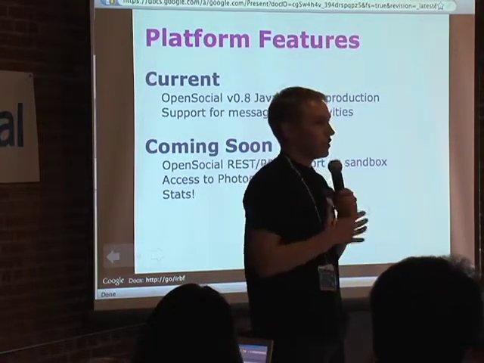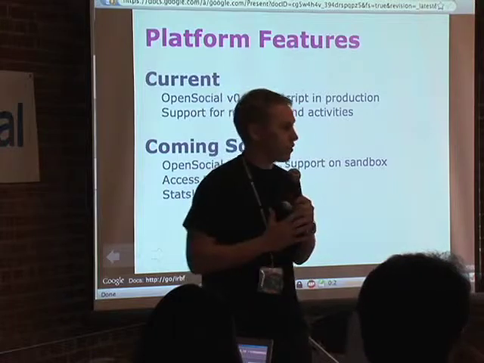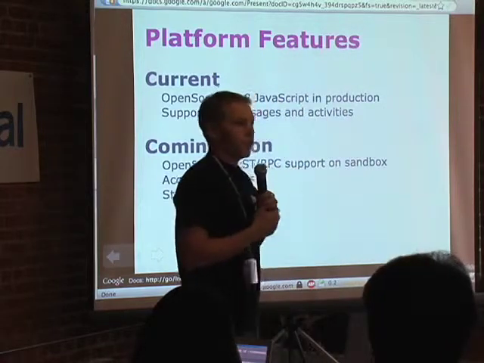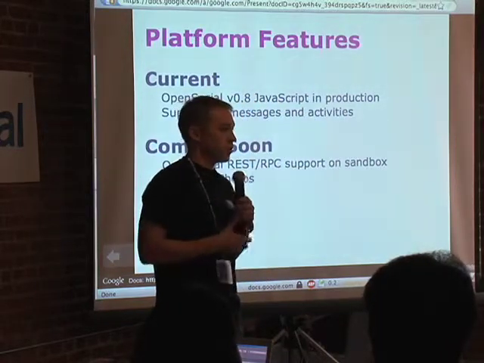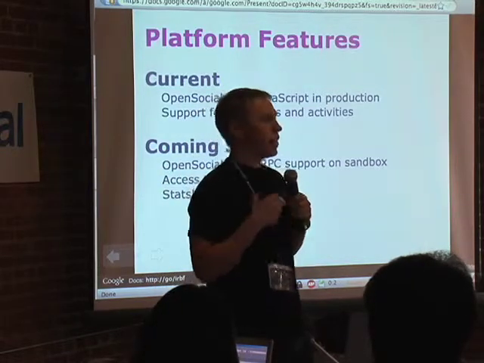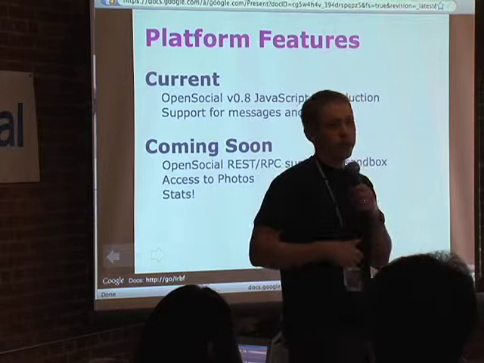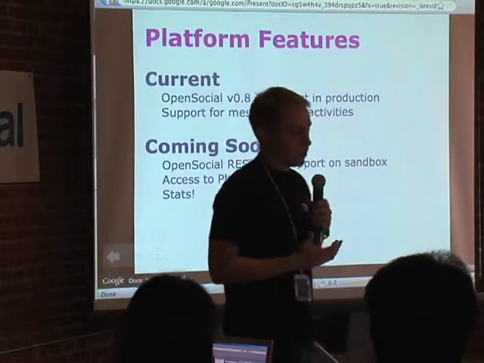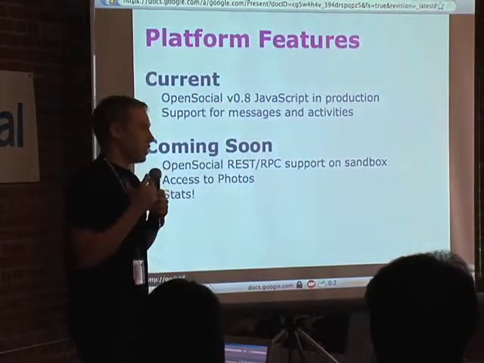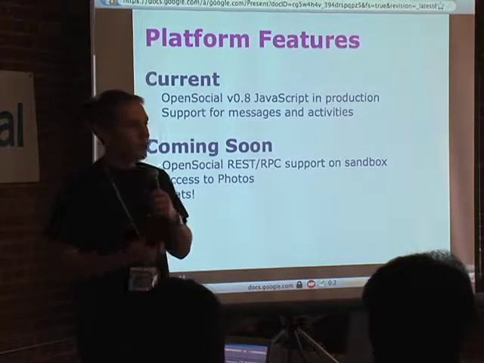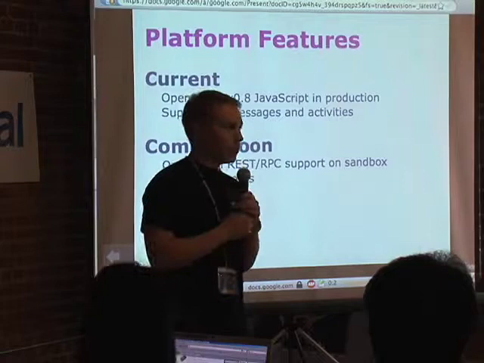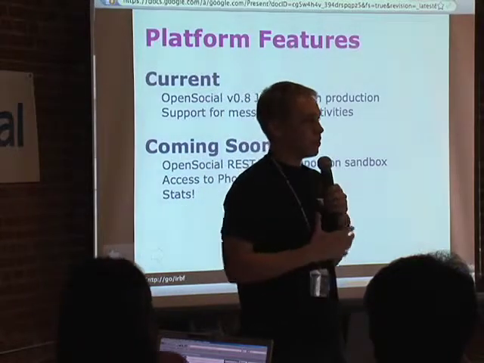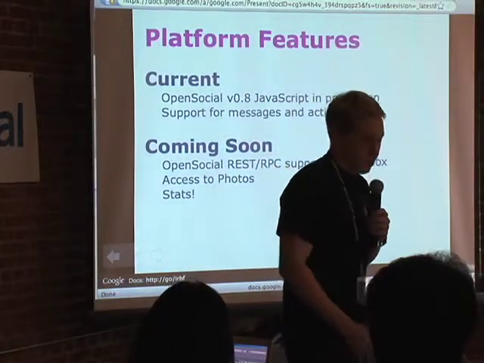We want to enable server-to-server interactions that give you a little more freedom as you're coding. If you go to the breakout session, we can let you preview those APIs — they're not ready for public release yet, but we'll play around with them today. We're also working on a Photos API. Sharing photos is a big thing on Orkut, so we're going to let your apps access those photos — starting with a read-only API, then moving to letting you upload and save photos to the user's album. Third, there's a lot of stats we want to share with you, like how often people are clicking on links in your activity streams, to help you create better apps and experiences.